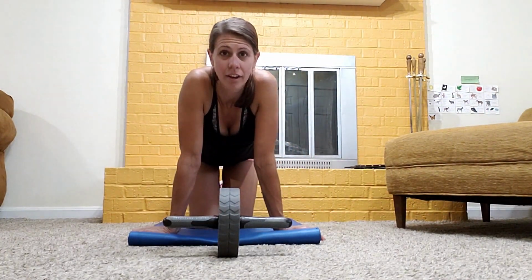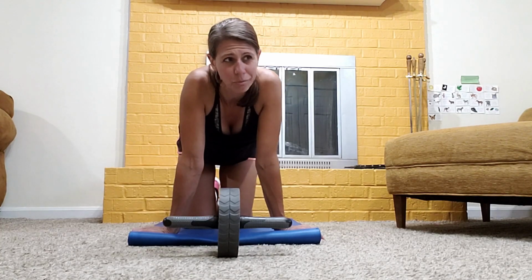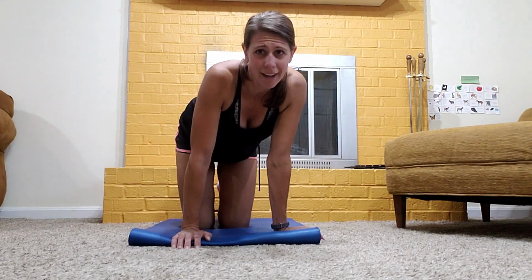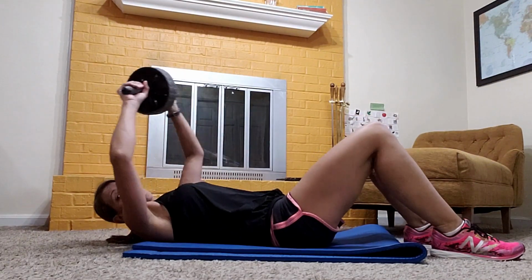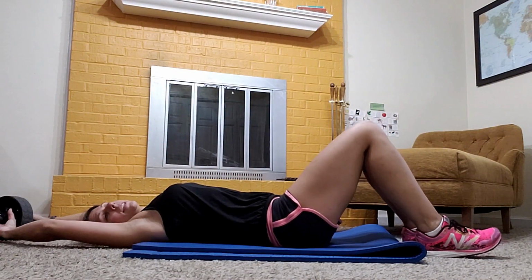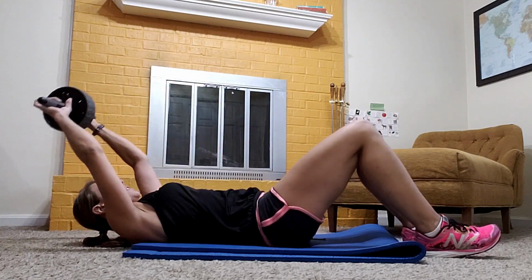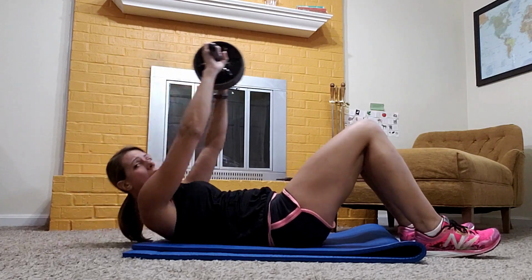Now we're gonna lie down for our long arm ab wheel crunches. That's what I'm calling them because they're mine. I created them. Lay back, hands up. Here we go. 1, 2, 3. These are slightly easier than long arm crunches.